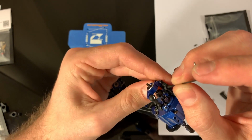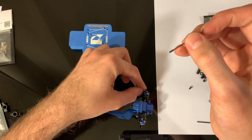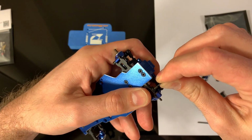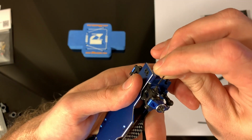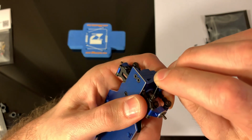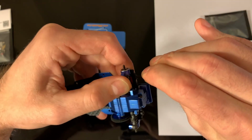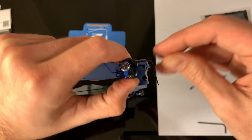Let's try the other side. Sorry if the camera's wobbling around. I'm having to put a lot of pressure and it's really awkward. Get a little bit more leverage on this side. So this is one thing I hate about RC kits: starting screws like this, where you have to thread it yourself into there. You have to be really, really careful. You have to be really gentle. Come on, baby. Come on, baby. Go, go, go. Man, this is awkward. There we go. Got it started.